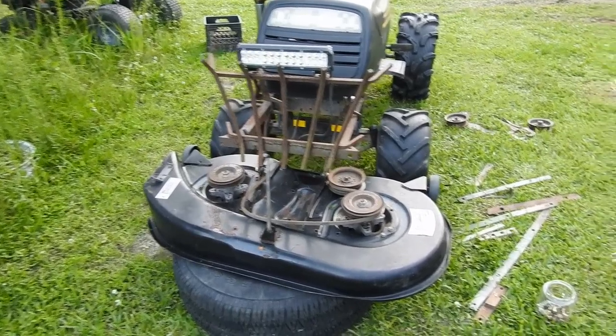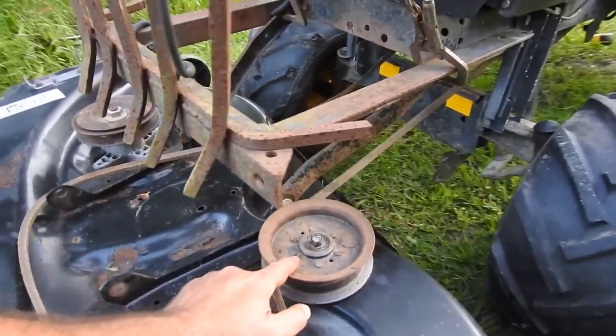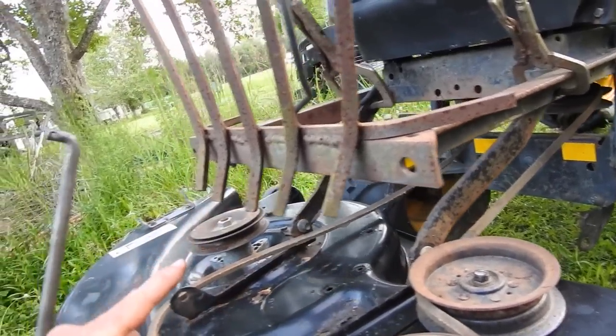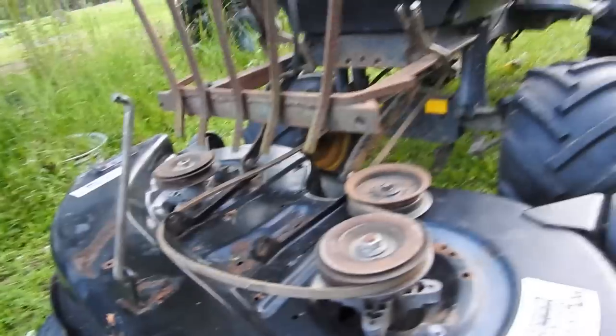So the progress so far on putting a mower deck on front of the OG poling: I just added this idler pulley. I need another one on the other side. I believe this is going to have to go away. I've got these two arms off of a different mower deck. If I had two more, and this would be adjusting the height, you could put a turnbuckle there. Anyway, I believe it would work.